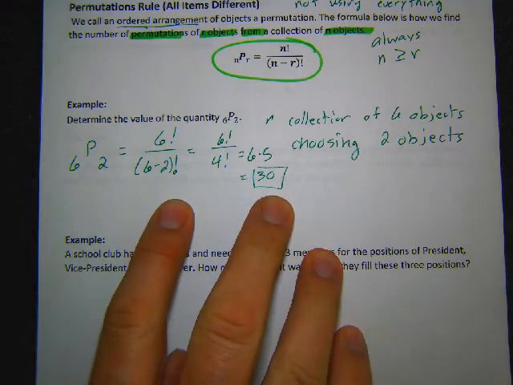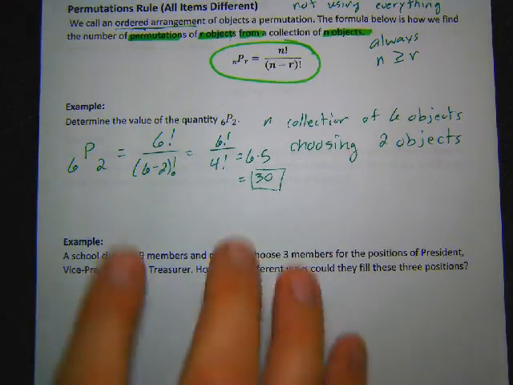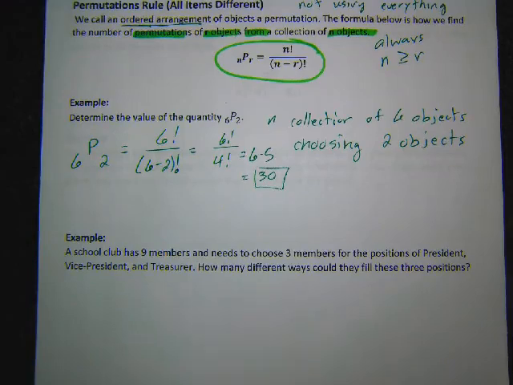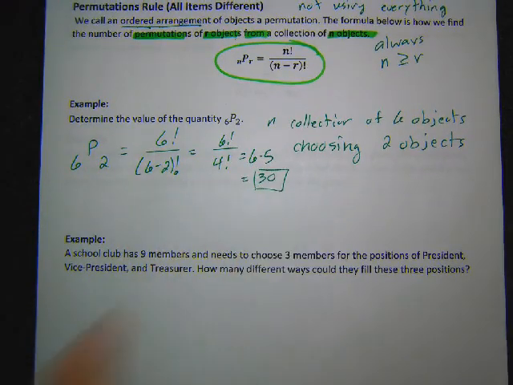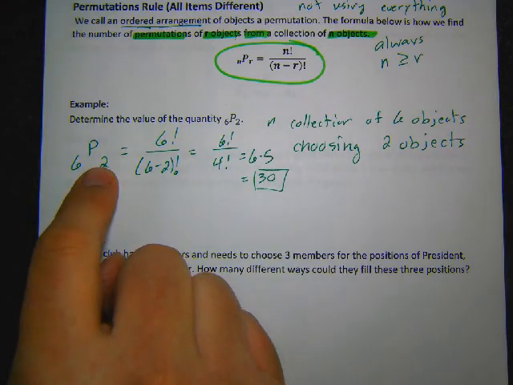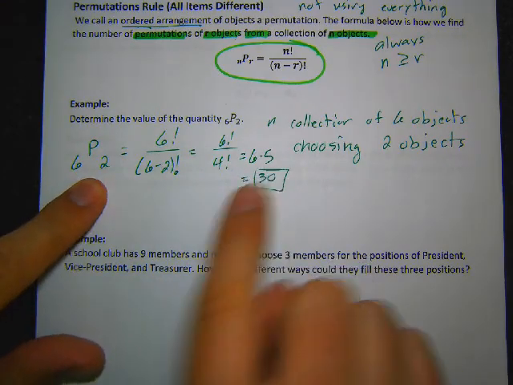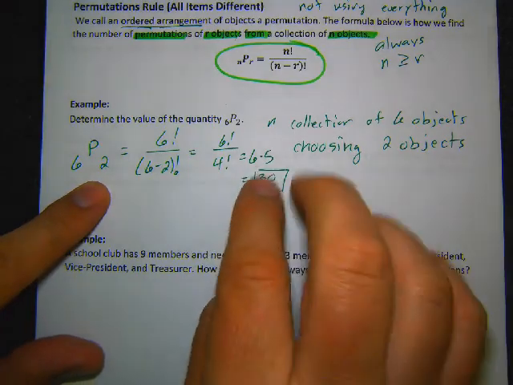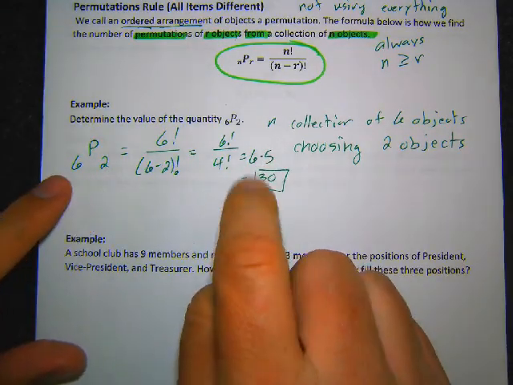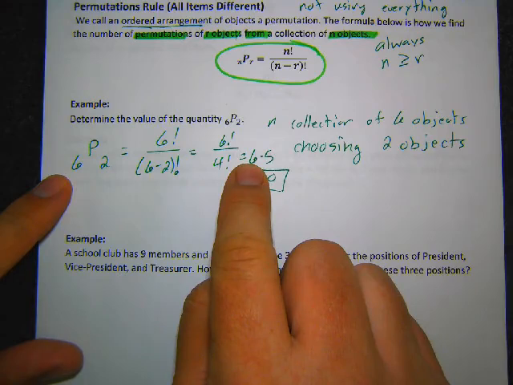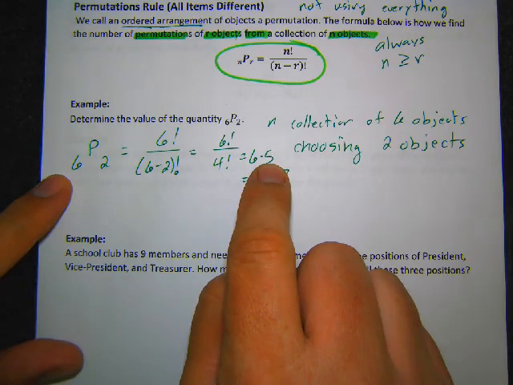And that works fine. Again, if you don't like a calculator that much, if you want to do it by hand, you can usually do these by hand. You just end up with a little bit of multiplication. Sometimes you have to do a couple more numbers, but that's the idea. Really, the number on the end here will tell you how many numbers you have to multiply. So 2, you could say I multiplied 2 numbers. You only picked 2. Started off, I had 6 things to choose from. And then after I chose one, I had 5 to choose from.